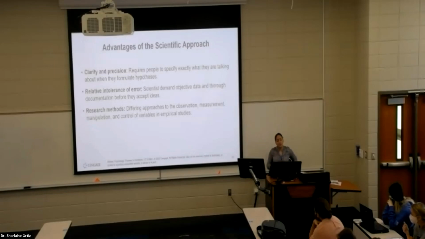Another advantage of the scientific approach is that it has research methods. And of course, if you want more detailed information, we're going to cover some of them here probably today. So one of the things about the research methods is that there are different approaches to observe a phenomenon, right? Sometimes the statistical approach is not adequate to view and understand a variable. Sometimes it's not the best method.